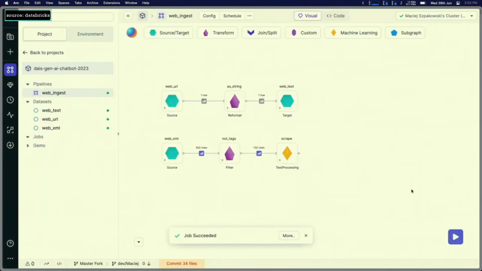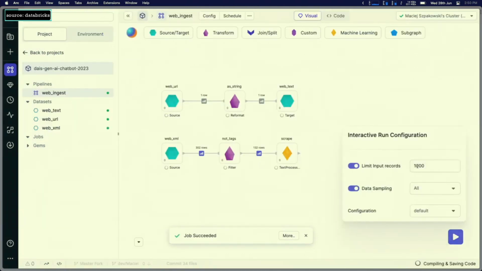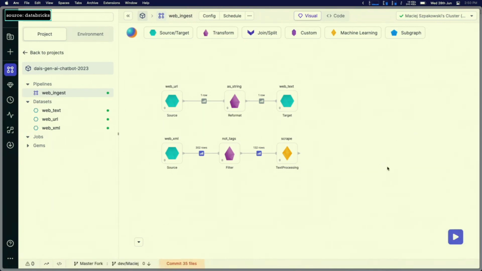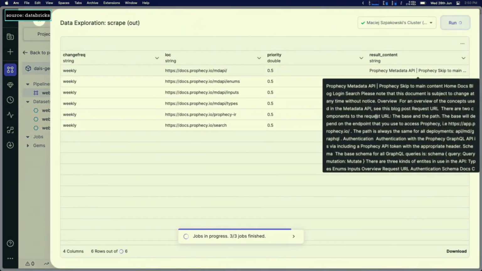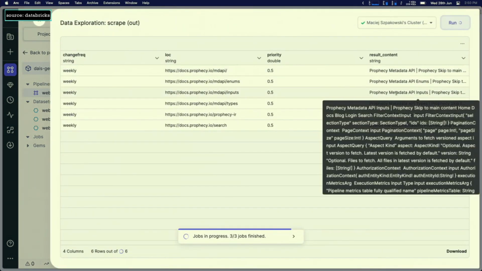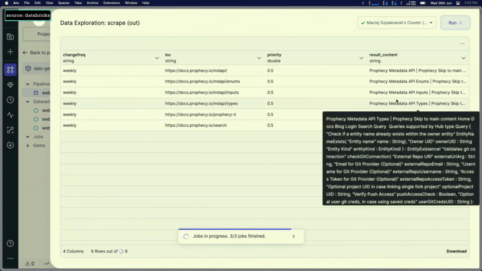Awesome. Just to speed up the development process itself, instead of working on everything, I'm just going to focus on the first 10 pages, but then we're going to run it on the full data sample as well. So let's scrape just the first 10 pages and look at how that content looks. Perfect, now we have our pages. Those pages are actually fairly long. Some of them are over 10,000 characters.